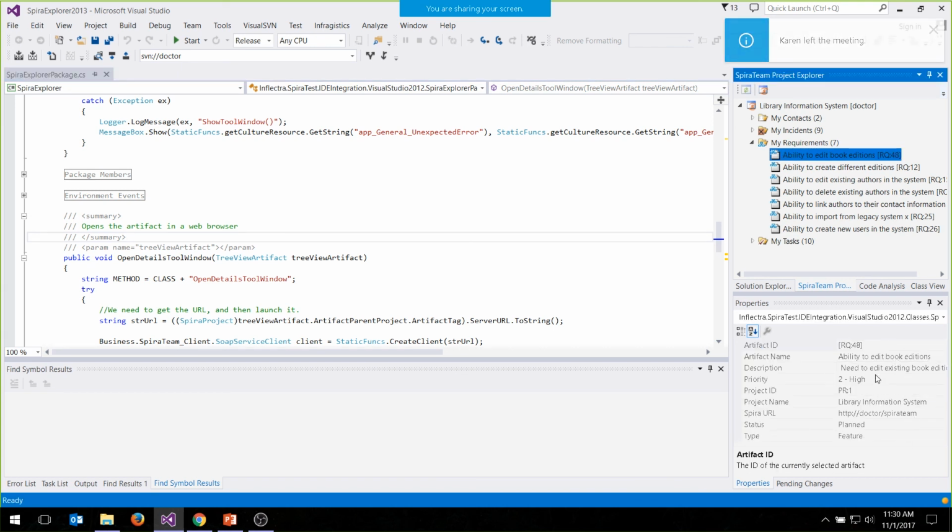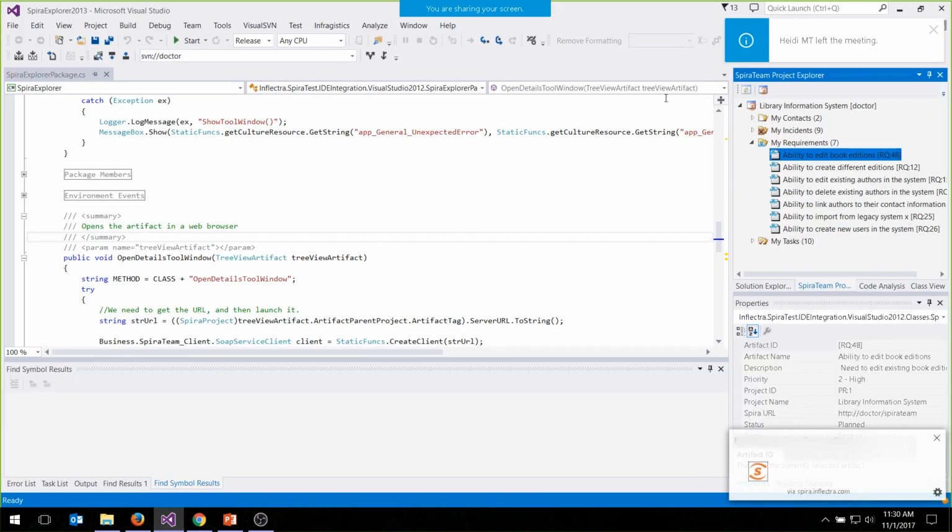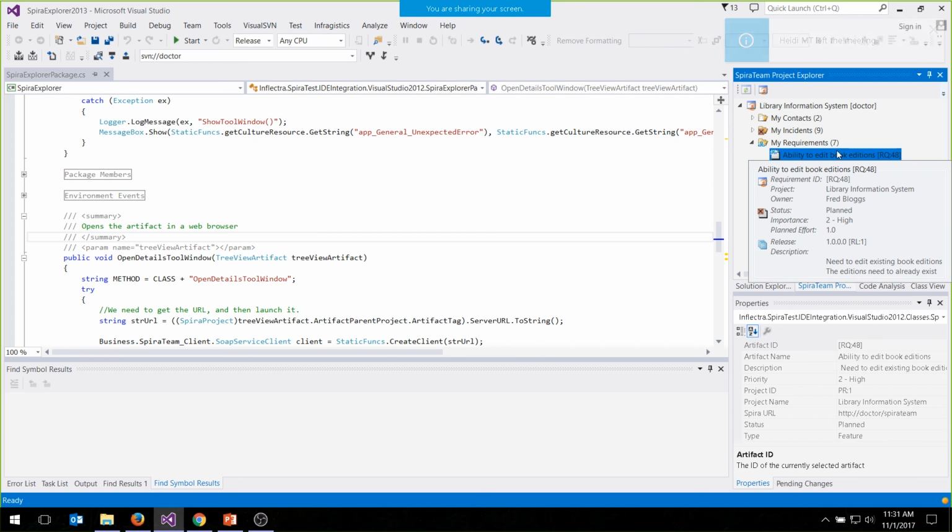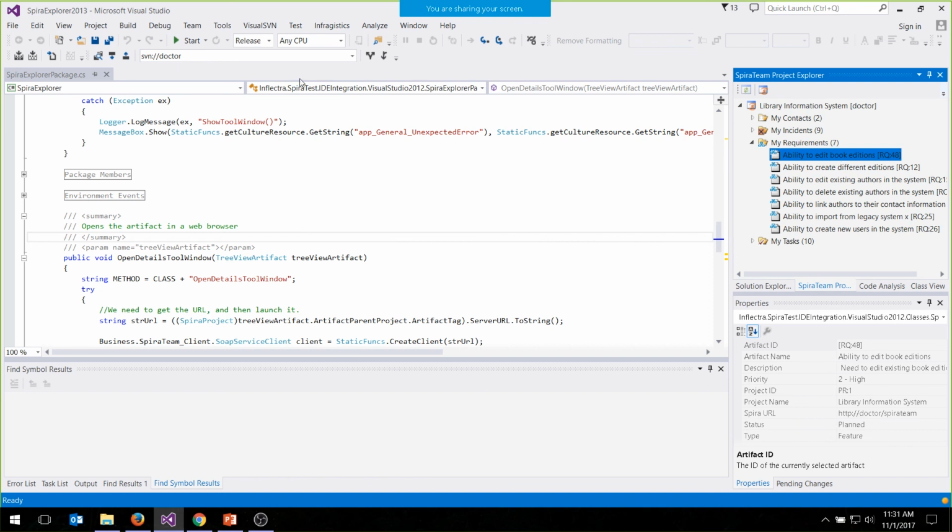Now, when you want to actually open something, you just simply can double click or right click and go view in browser. So we do actually open the browser to show everything. Actually, it's going to show it in Firefox. So let me close that. And basically, that's a nice feature because it means you haven't got to go open the browser manually, finding the item. And we originally had it open in Visual Studio in a customized form, but we found it was actually inconvenient because usually you want to have your code visible and then you want to be able to refer to this. And so it actually made a lot of sense just to open the browser. So we've actually streamlined this to make it open the browser automatically.